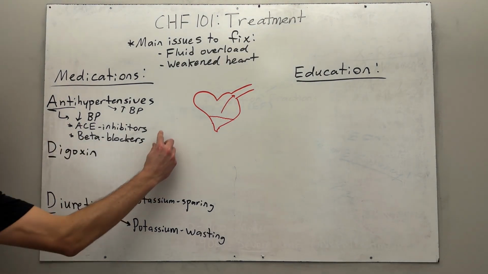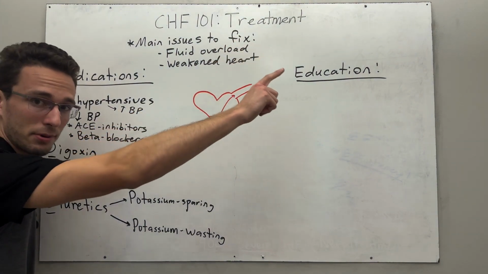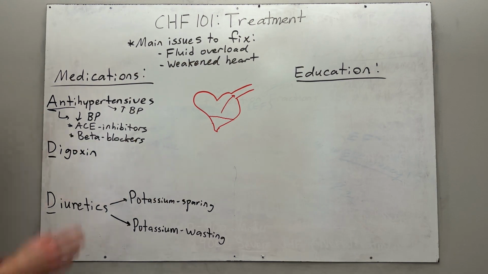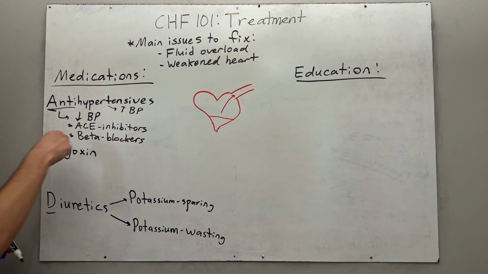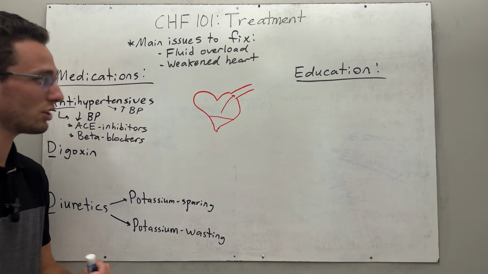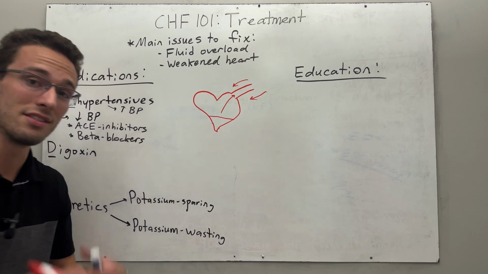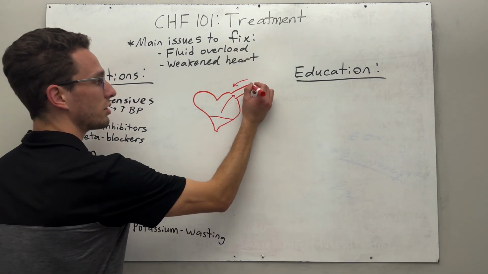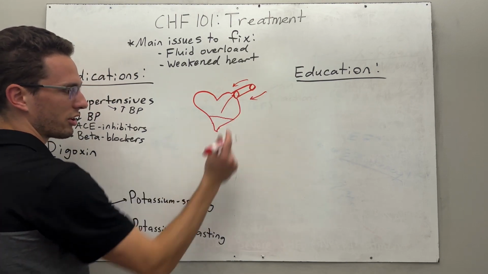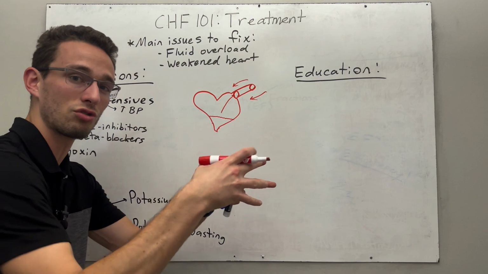Now, to learn more about these two specific blood pressure medications, I'd recommend that you hop over to my blood pressure medications episode where I talk about these different medications and how they lower the blood pressure. But in general, what are these going to do? Well, one of the main ways we can decrease blood pressure is to decrease the amount of pressure that's being forced back on the heart. This is caused by what's called vasoconstriction of these arteries and arterioles. So what are the arteries? When the blood is forced through the heart, it has to pass through these arteries, and these arteries have to stretch.